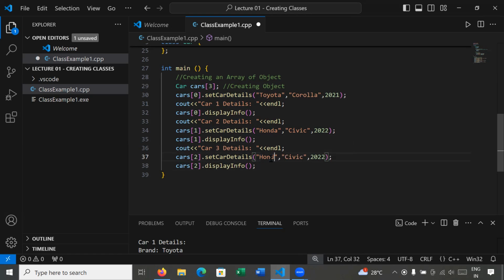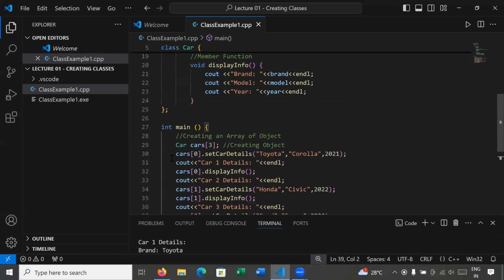You can use something different, like the brand name is Ford, the model is Focus, and the year is 2023. So this is a way you can use an array of objects together with a method.